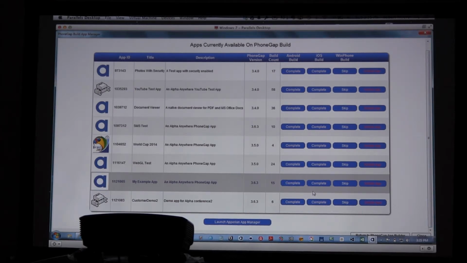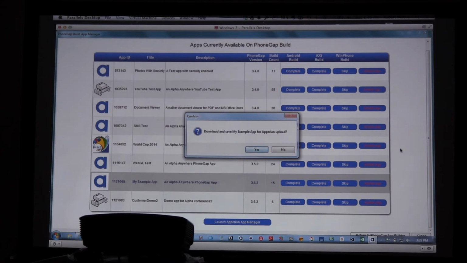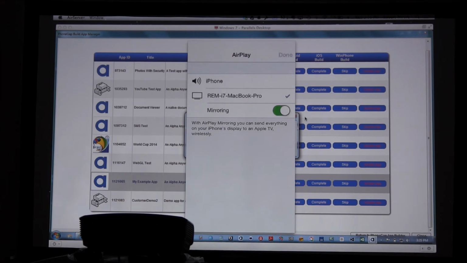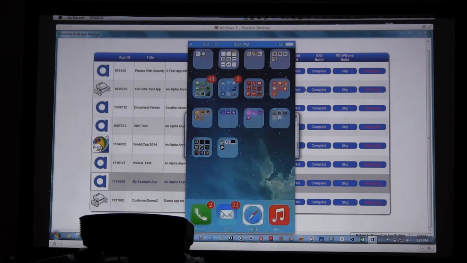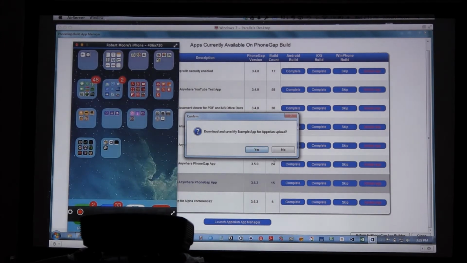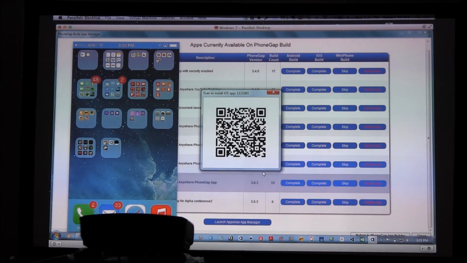So I'm going to go ahead and click on that complete under iOS, and let's see if we can bring this back up here. Sorry, this gets a little confusing. There's my QR code.